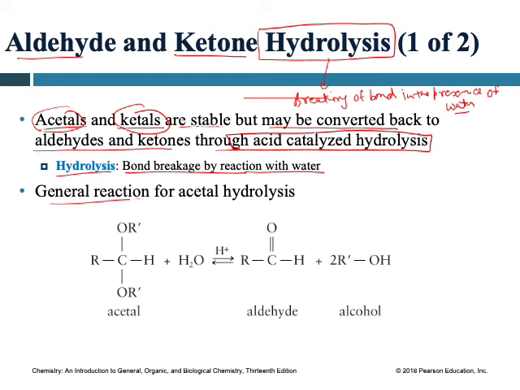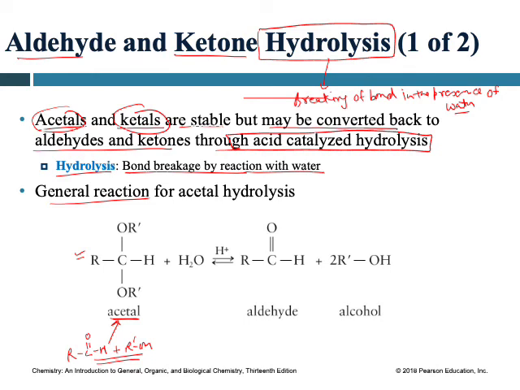So let's take an example of a general reaction of acetal hydrolysis. This is acetal. Why is this acetal? The same carbon has one ether group, another ether group, and the third one is hydrogen. So this is a complete acetal group, right? And we know this acetal comes from where? When we reacted aldehyde with alcohol. When we react aldehyde and alcohol, we get this acetal, right? So if we break the bond and do the hydrolysis, which product are you expecting?